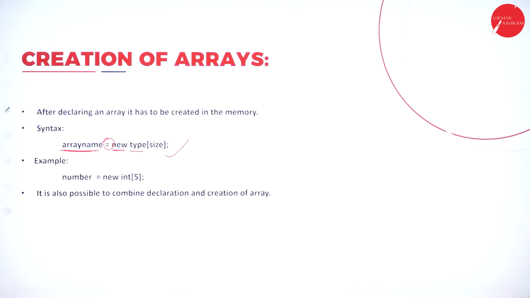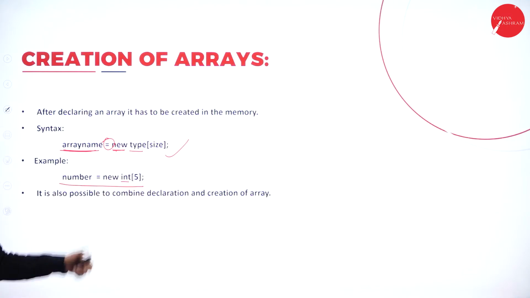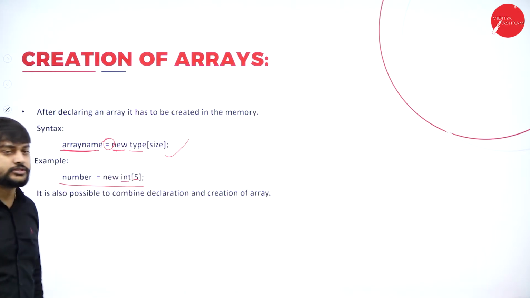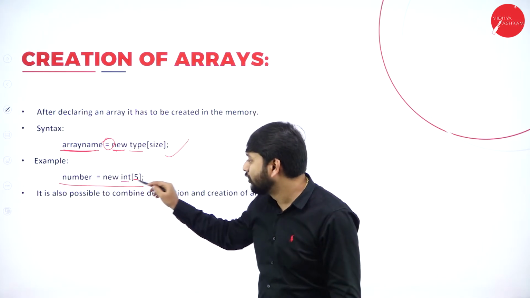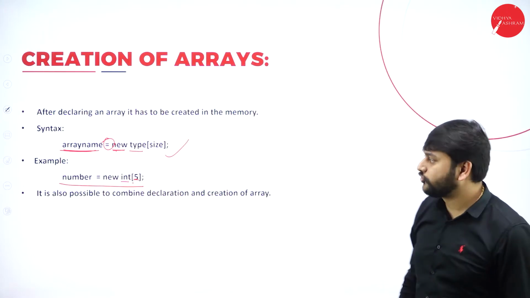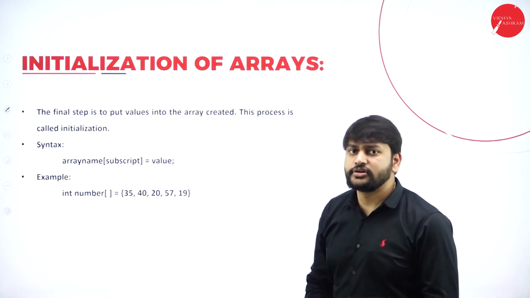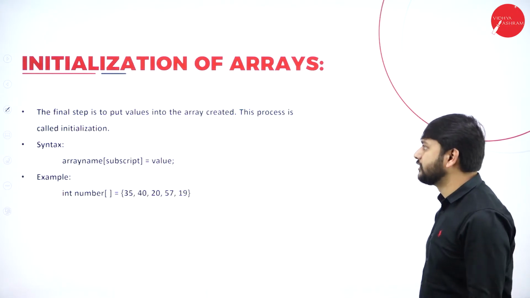So hope you have the example here. Hope you can see this. What is the name of the array? Number is the name of the array. So is equal to, what is the keyword that you have? You have new. Then followed by int, this is the type of this array. So what type is this? Integer type. So what is the size then? 5 is the size. Is this a one-dimensional array or a two-dimensional array? Obviously a one-dimensional array because I have only one subscript. That's what you need to understand. So fine, cool. You understood the creation of the array. Creation as well as declaration are almost the same, but you are allocating some memory with the help of the new keyword there. That's the only difference.